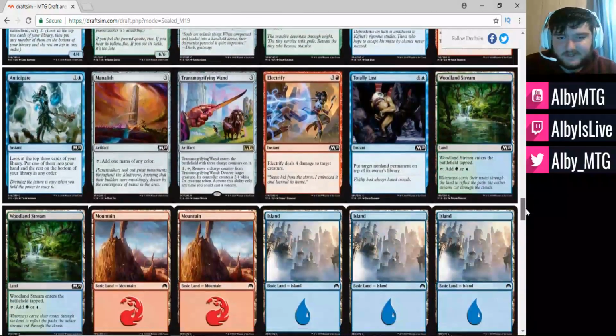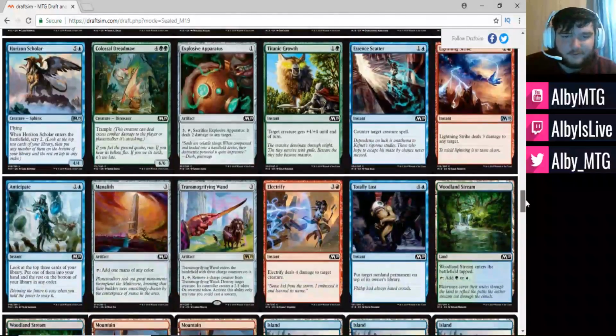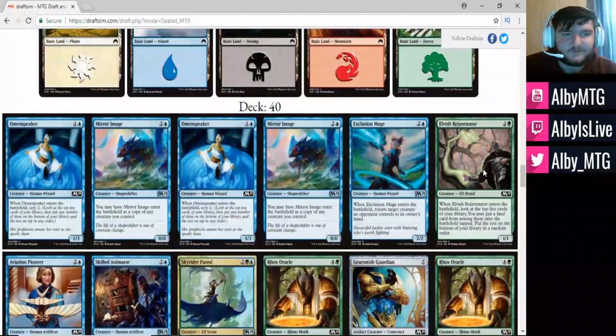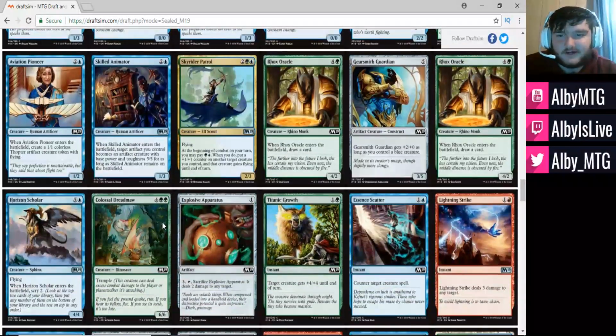And I would have put together this nice little blue-green splashing red deck here with 4 ways of finding our red splash. We're looking at 2 Mountains, a Manolith, and the Elvish Rejuvenator as ways to find our splash. We have a small little artifact sub-theme because of Skilled Animator, and then we've got some big green creatures like Rocks Oracle, Colossal Dreadmaw, and Horizon Scholar also just being a very fine card.